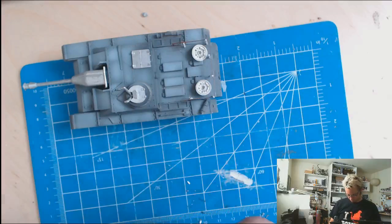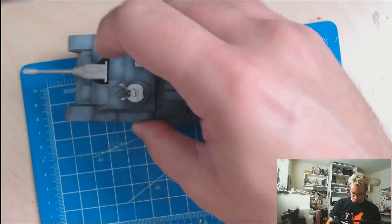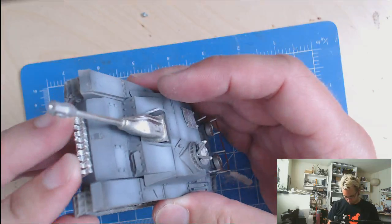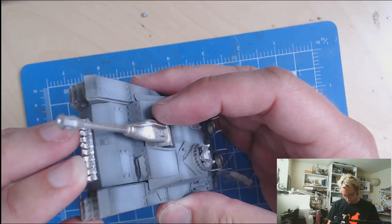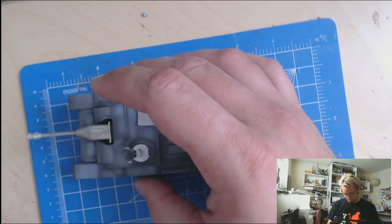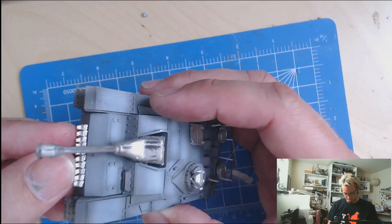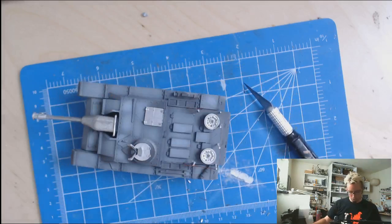I've got my little section of spare track here. Am I going to apply this to the front? Normally it would go there, but I have not made a mount for that, and this doesn't come with one. I'm going to leave it off only because if I was going to put that there, I'd want to detail it so that we actually had some latches, some hooks in place to hold that on. And I don't want to take the time to make those hooks, so we are going to skip it. It makes me a little sad, but there it is.